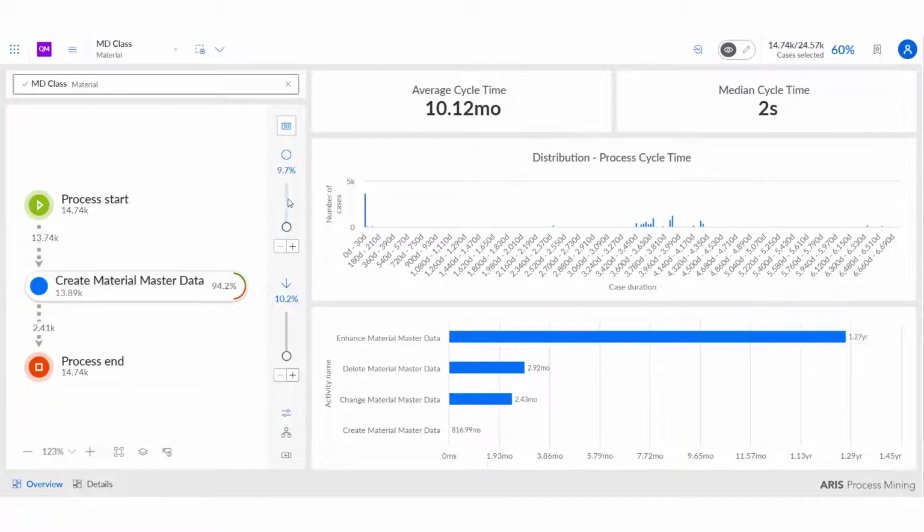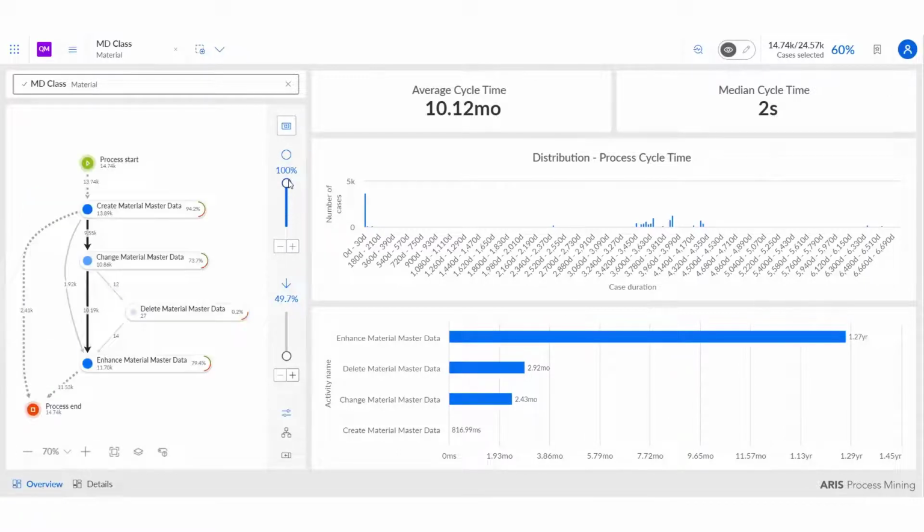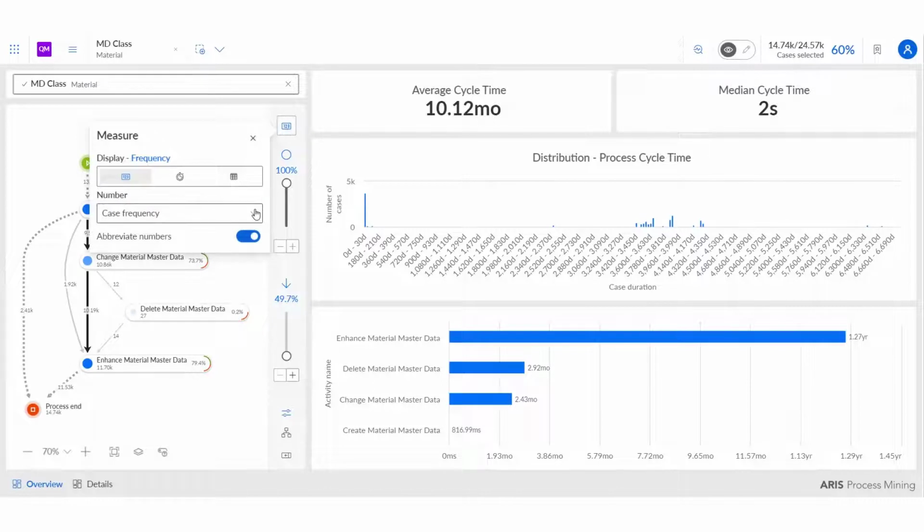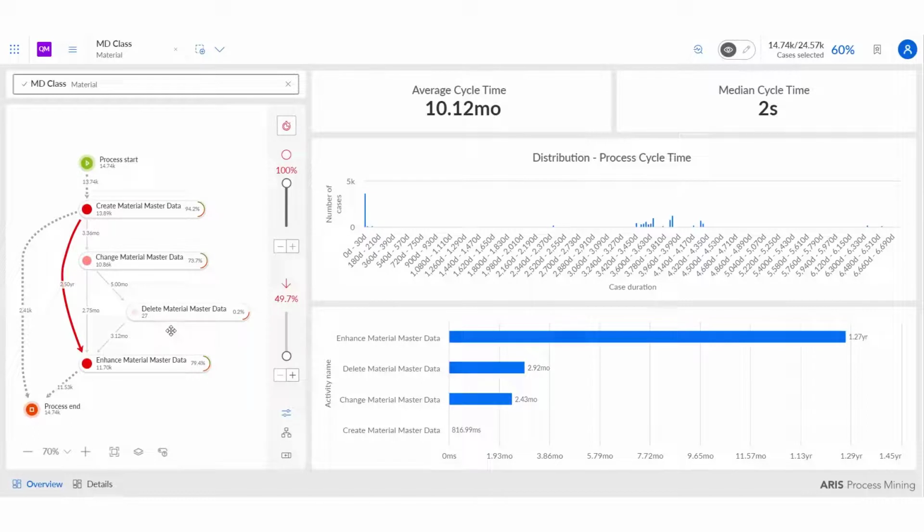So if we move here to the 100%, we can see for the creation of material data how long it actually takes to do each of those activities. Each of these will have times, and how long it takes me to perform them. Also, we'll be able to change it into throughput times and see how much throughput time I need to perform each of those activities. How much is the process cycle time, how many days, hours, and seconds I will need to perform each of those activities.